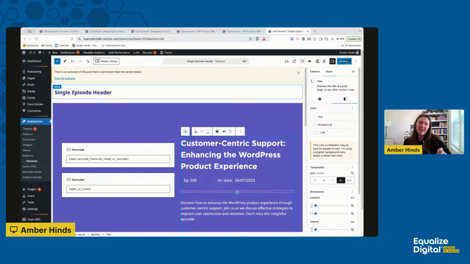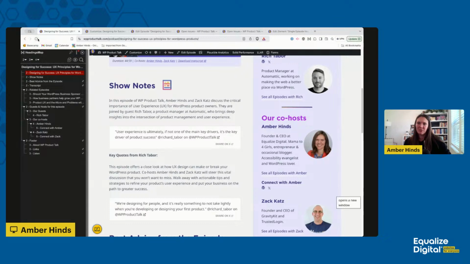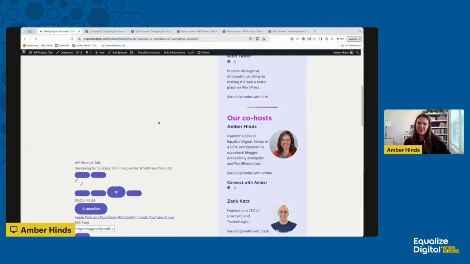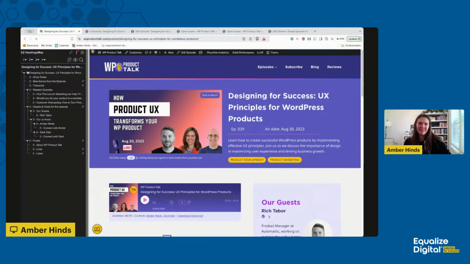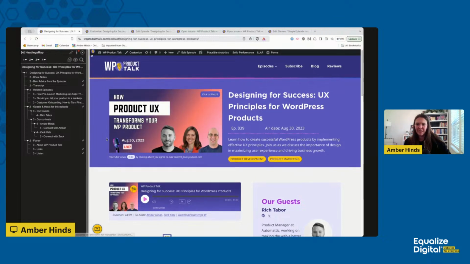Your heading styles don't have to match in all cases. What matters more is that you are creating a semantic outline of the page. So if on some pages your H1s are a little smaller because that's what they need to do in order to fit into the design that you have, it's still preferable to have them smaller but have that H1. So let's refresh this. And now we can see, yay, the title is an H1 and it's a little smaller. It still all fits in the same column. We have a good semantic outline.